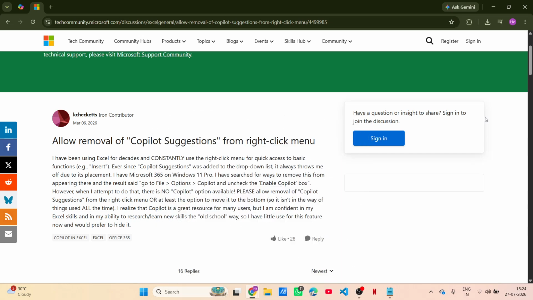Now let's dive into the steps. We all know that Windows 11 comes with a lot of features and enhancements, including the integrated Copilot for those who love the idea of having an AI assistant handy at all times. However, not everyone finds it useful, and there may be times when you want to keep your context menu simple and clean. So, if you're one of those users who prefer a minimalist experience, I've got you covered.